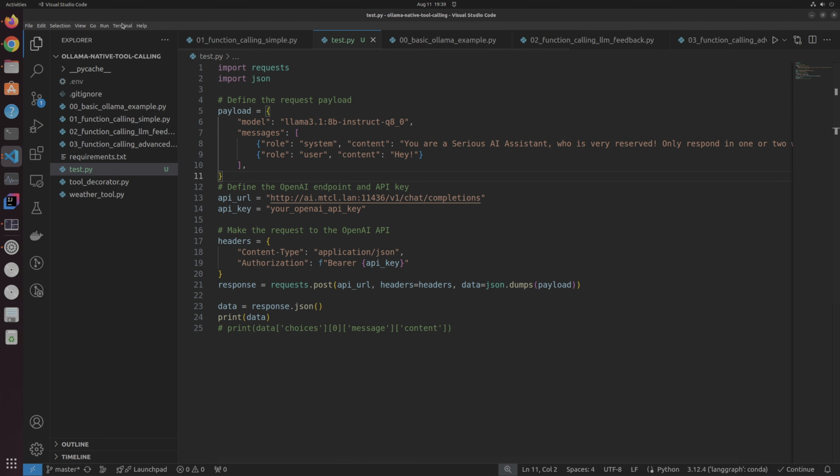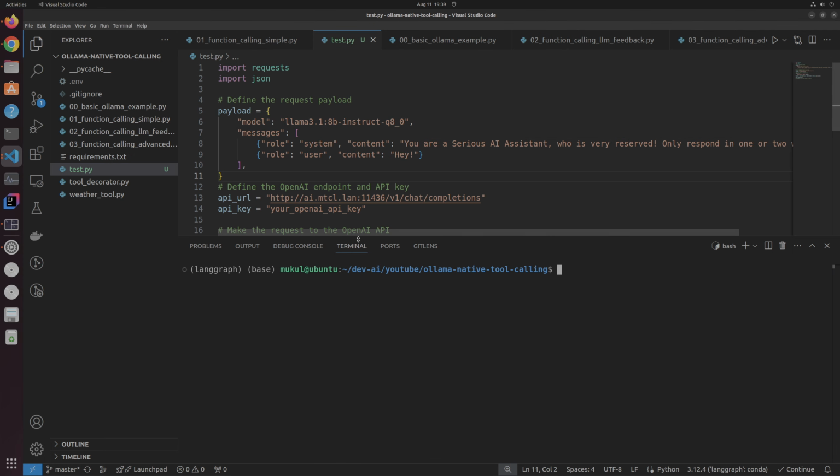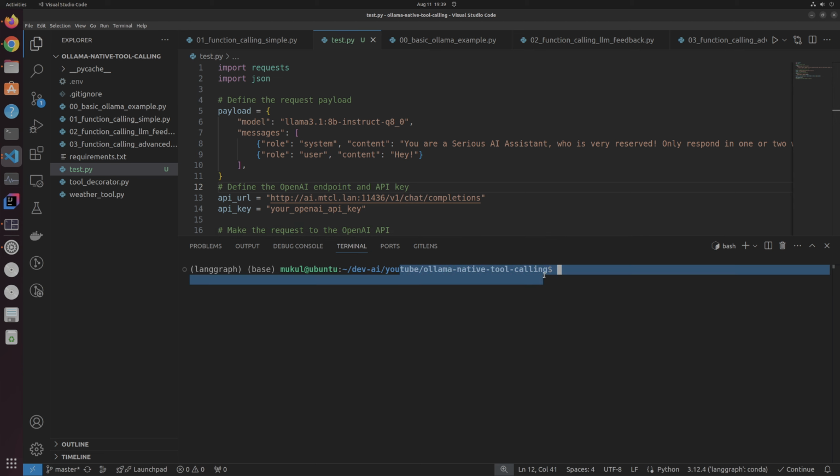So let's open a new terminal over here and run this Python code. We are in the right folder, so let's run this particular Python code: python test.py.